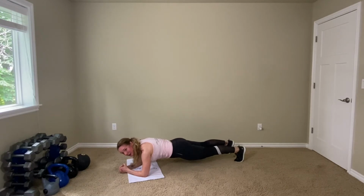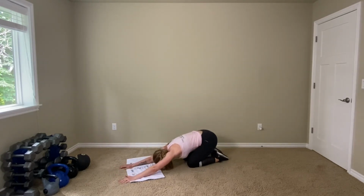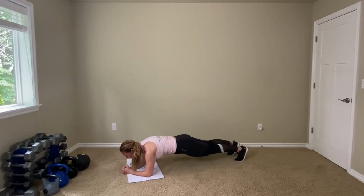So try not to let your upper back round here. That's tough as we fatigue. So draw your shoulder blades together. Almost there. 5 seconds to go. Hold on, hold on. And done. Whew. All right, plank jacks. Like taps or walks. Get ready, get set. Let's go.